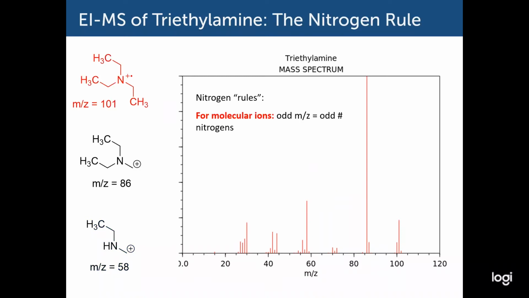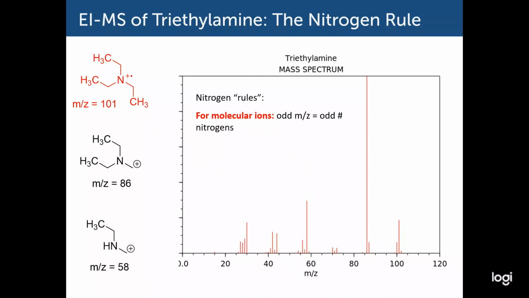So I also want to introduce the concept of the nitrogen rule when we're looking at the mass spec of triethylamine. And there are actually two different rules floating around out there. If you look at different videos on YouTube, or at your Moore book, which I recommend, or other online resources, you'll see different statements. If you're describing molecular ions, so all the atoms from the sample itself, but you've just lost one electron, then if you have an odd M/Z ratio, you have an odd number of nitrogens.